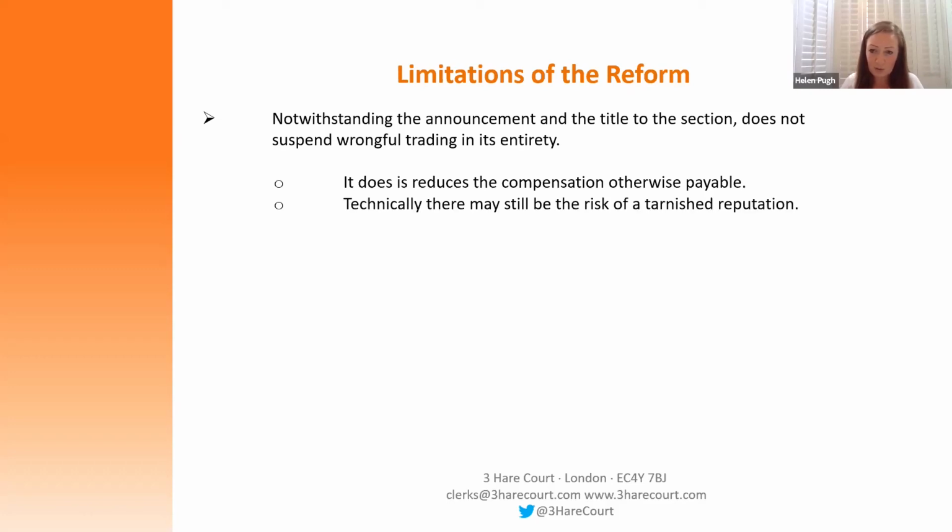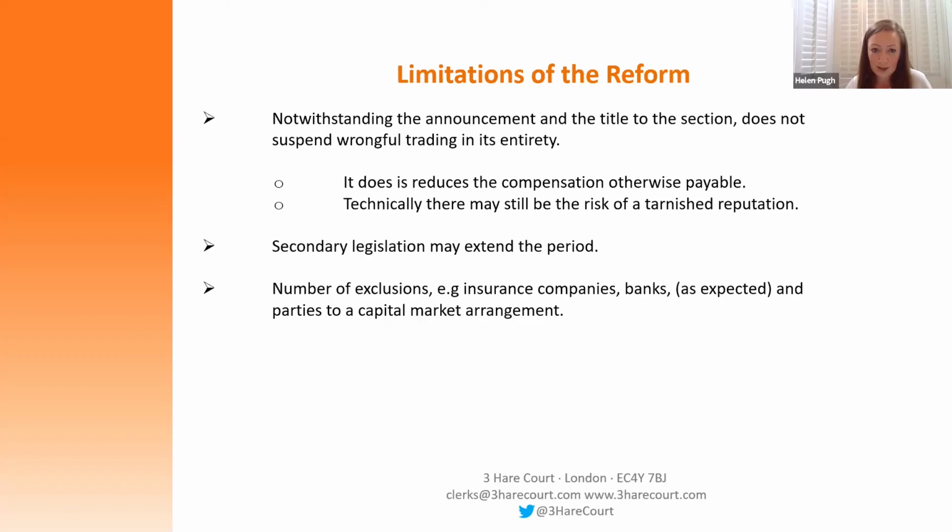So directors should be aware that there might still be the risk of a tarnished reputation, particularly if there was wrongful trading before and wrongful trading afterwards. It will look like there's wrongful trading throughout that period. It will simply be that the director is only liable to compensate for the net deficiency that occurs before and after the COVID-19 period. Secondary legislation may yet extend the deadline beyond the end of July in any event.